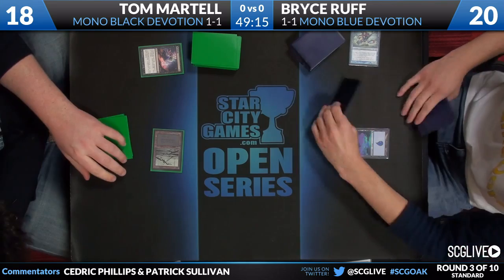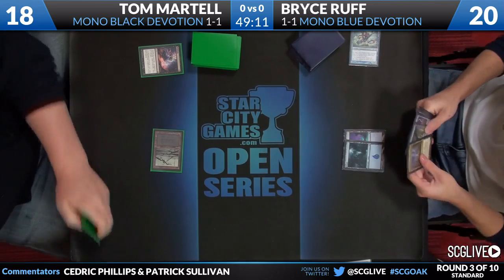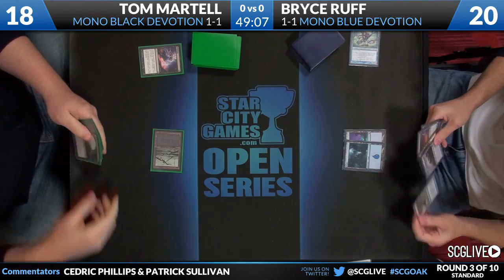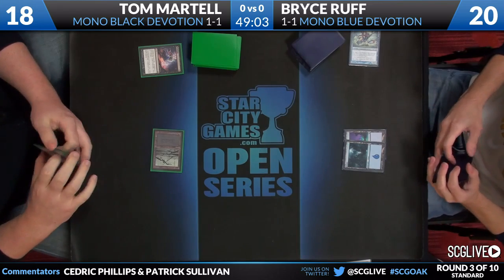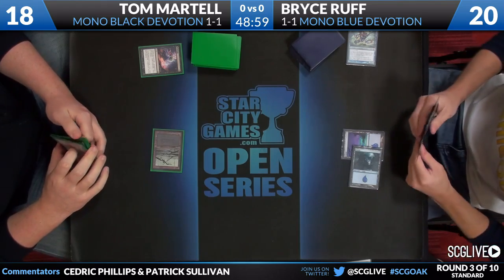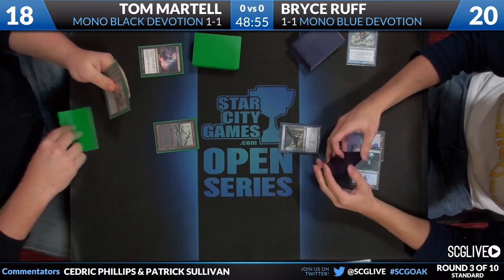So Bryce is going to take his draw step here. There's a Nykthos off the top. 4 copies of those in Bryce's version of Mono Blue. A little surprising to see that many of those. Yeah, I've seen certainly some lists, 1 is kind of an industry standard. I've occasionally seen a second one, but 4 is quite a few. So now there is the Cloudfin Raptor, going to pass the turn back.